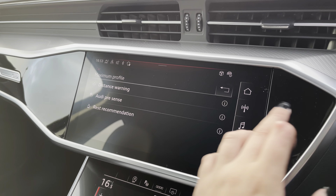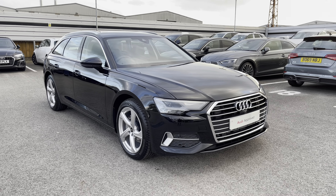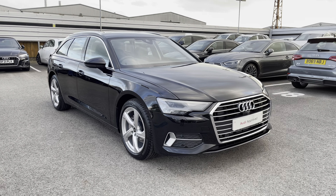That concludes our full 360 tour and in-depth tutorial of the key features on this interior. As part of the Audi Approved Use Scheme, this vehicle comes with one year's warranty and one year's roadside assistance. For more information or to discuss finance options, please do not hesitate to call us today on 01270 507070.